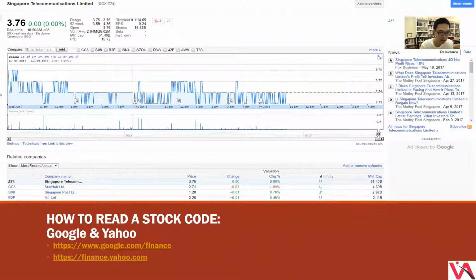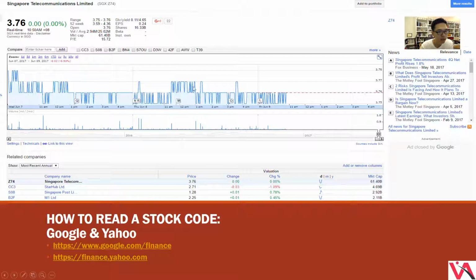If you are looking at stocks and starting out, the first reference place that you might want to go to for information about a company is Google Finance or Yahoo Finance. I use them both interchangeably. It's just to get a quick sense of what the company is, who its peers are, and maybe check out what the recent news about the company is.